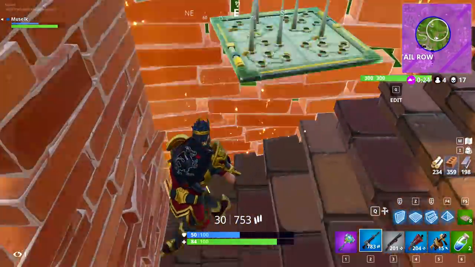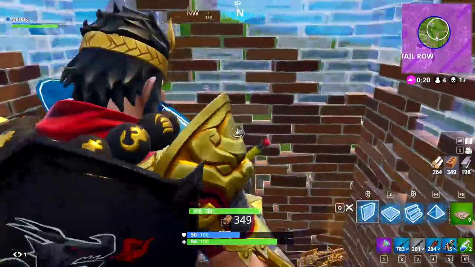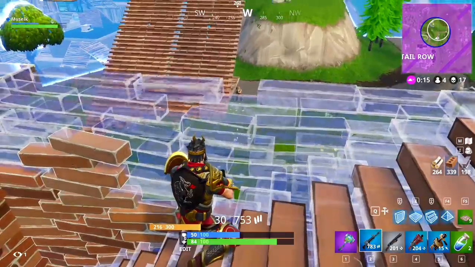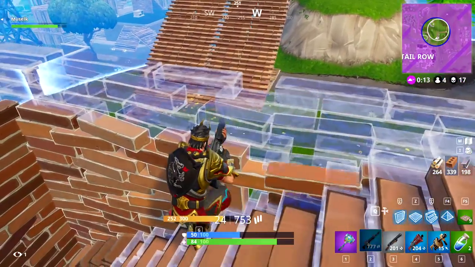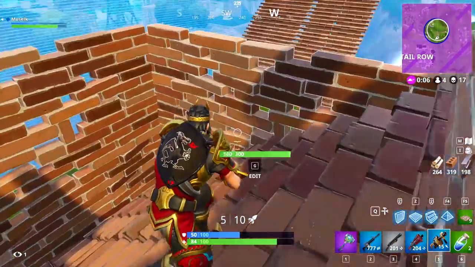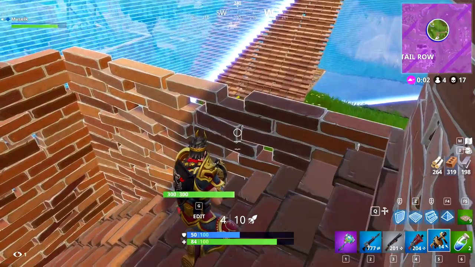Oh my god, really? All I wanted was meds. The only thing we didn't need was impulse grenades. And what do we get? Big shocker, we got impulse grenades. All right, I'm gonna build that there. Just don't wanna get shot from behind. And we gotta figure out where this guy's going.